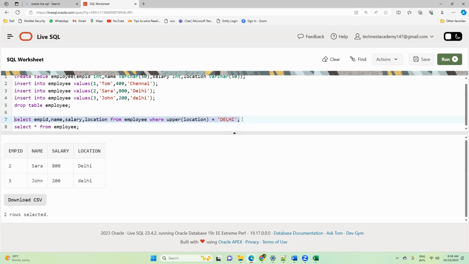Now when I run this, I'm getting the same output for location. But my manager is telling me he wants this location all in uppercase. What should I do here? Add upper before the location in select. Good. Just write upper here.